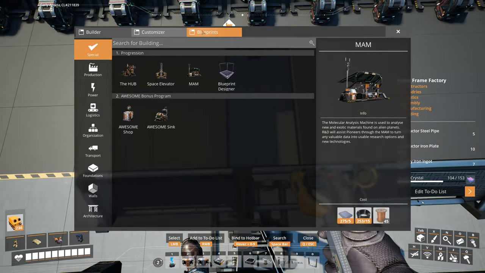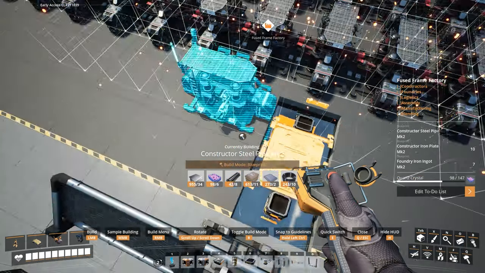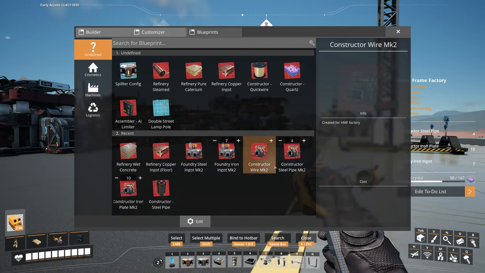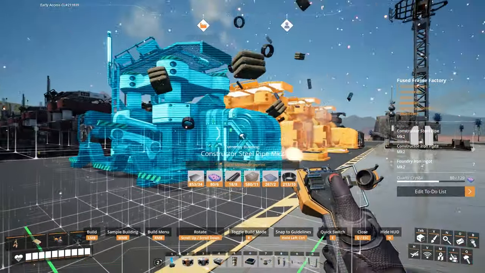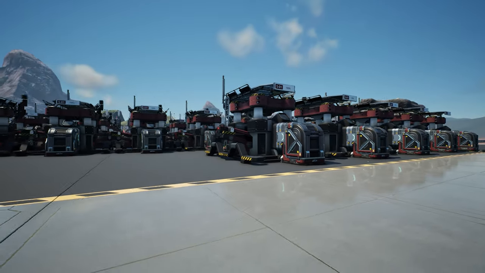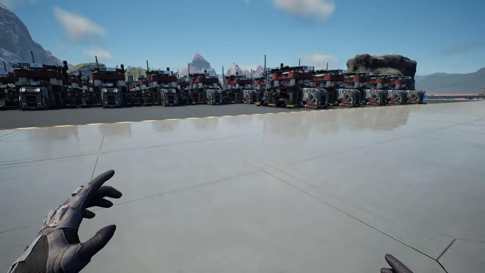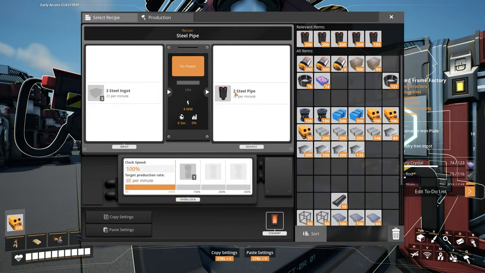Okay. Alrighty, the final 5. What a journey. So that keeps it nice and straight and centered. And then we just need these 4 more. And there we go. So that is 80 constructors built in, I don't know, what was that? 7-8 minutes, something like that? Pretty good. And let's just check, but they are all doing their steel pipes.